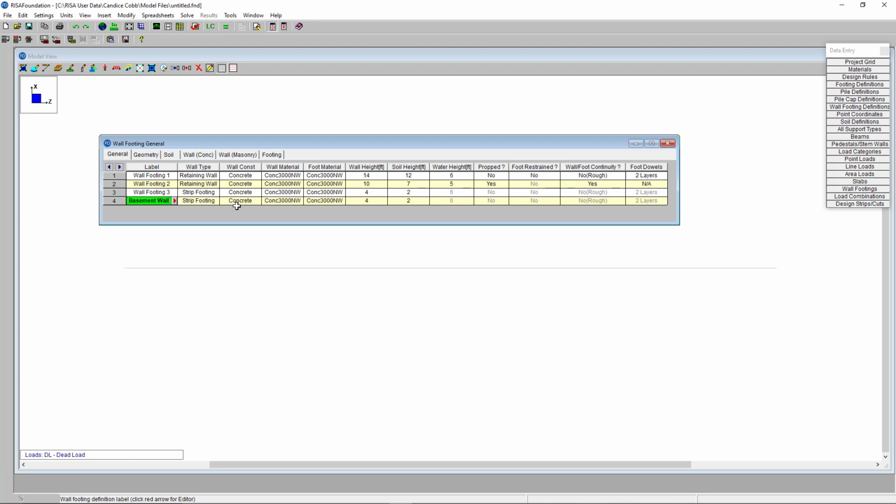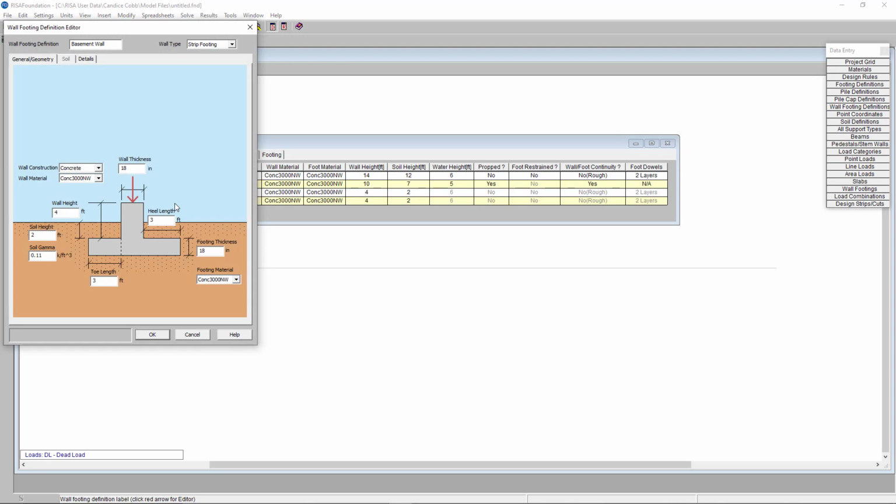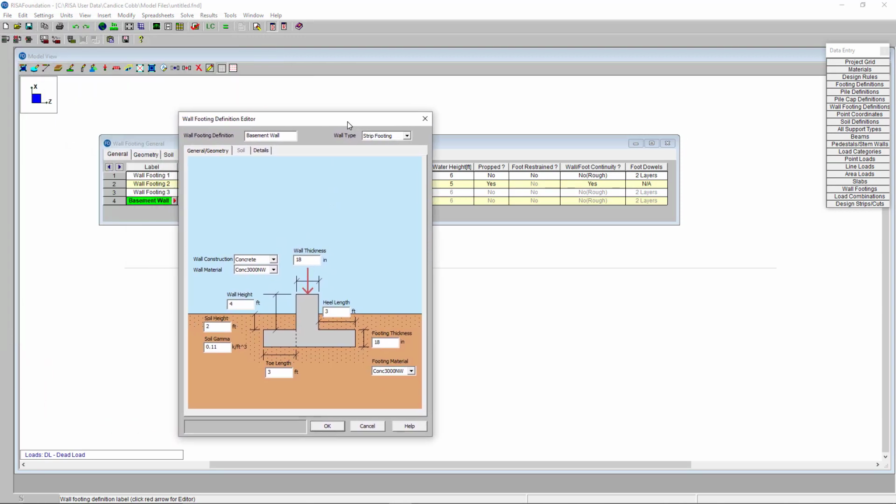Also within the spreadsheet, if I click the red arrow right here, I'll be presented with that same dialog. This dialog looks a little bit different because it's showing me the strip footing. In RISAFoundation, you do have the option between a retaining wall and a strip footing.